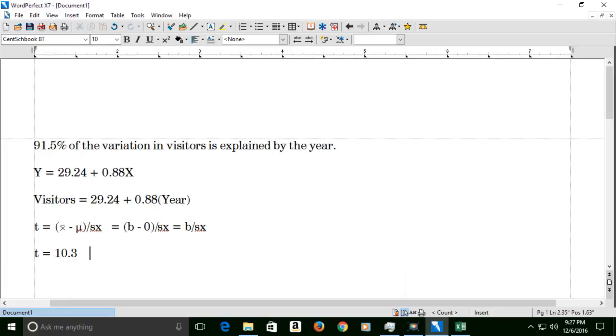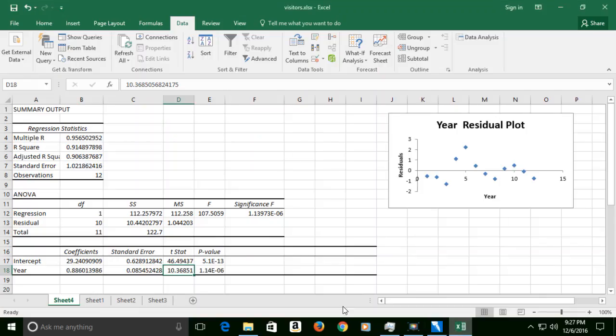Now what you would do is find a critical value. Okay. And how many degrees of freedom do you have? Well, you got 11. Actually, you have 10. Why do you have 10? Because you have two variables. You have X and you have Y. Because you have two variables, you have 12 years of data. 12 minus your two variables. 12 minus 2 is 10.